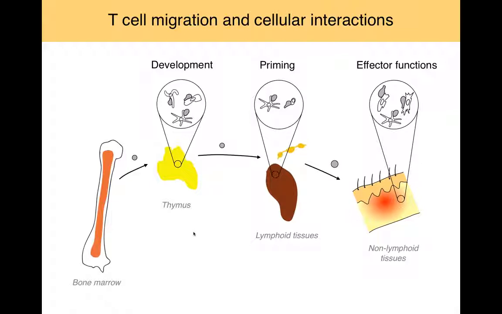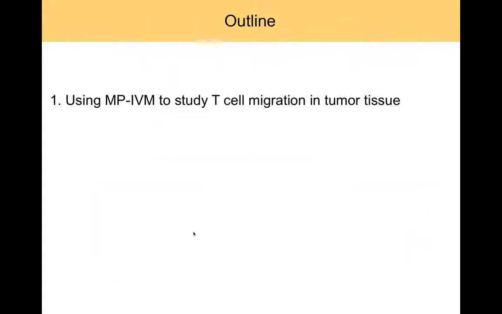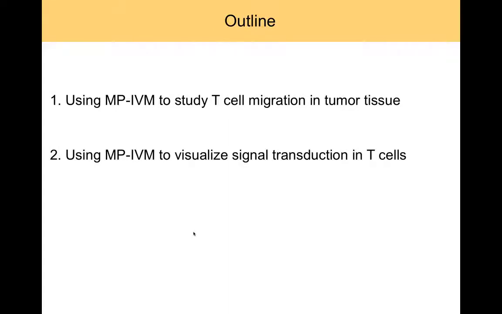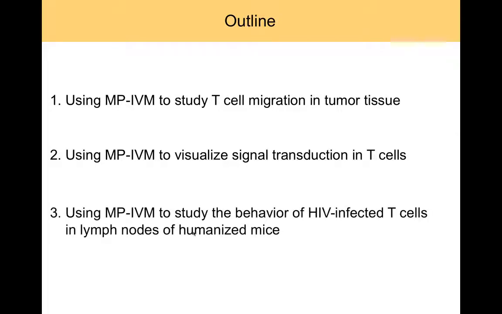So basically our main approach to study these events is direct in vivo visualization, and that's what we use our microscope for. And I will be speaking about 3 topics today. First is some general studies we do on the migration of cells in tumor tissue, focusing on effector and regulatory T cell populations and how these functionally interact with each other. The second one will be on a related subject, again, CTL, cytotoxic T lymphocytes infiltrating tumors and rejecting them, but in this context, our efforts to visualize signal transduction events in these cells at subcellular level.